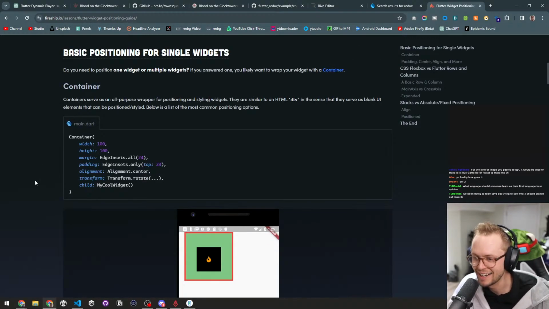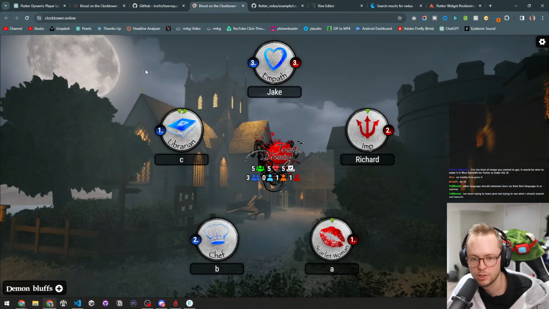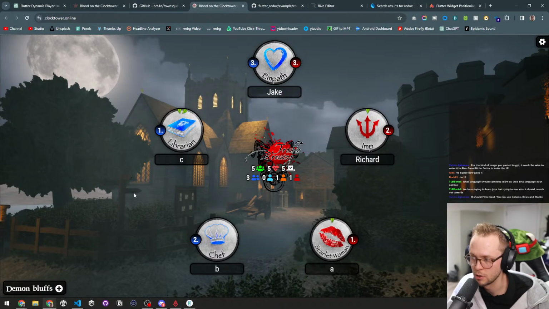Okay, so I know CSS pretty well. You can use column, row, and stacks. Okay, so I wasn't crazy thinking about it. Does that make sense if I considered the top one a row, and then another row at the bottom, and then within the row I had columns?